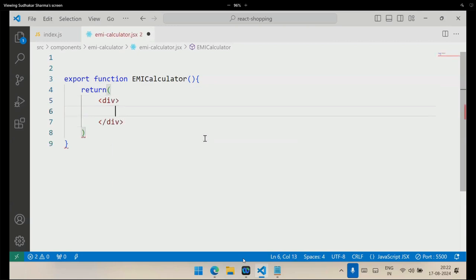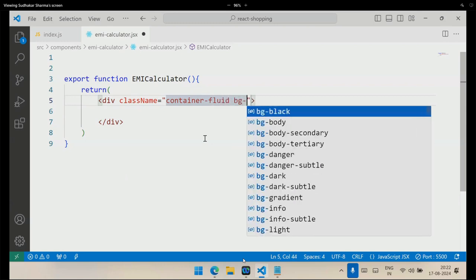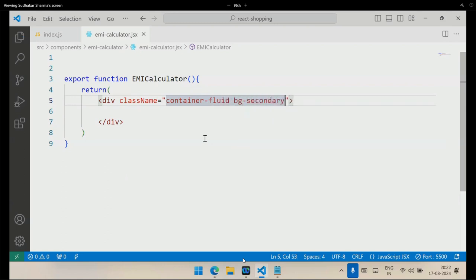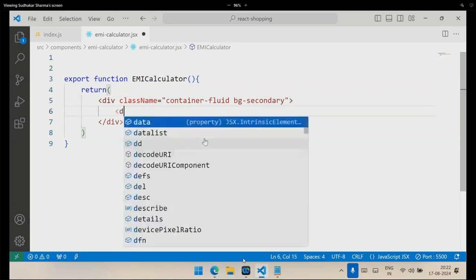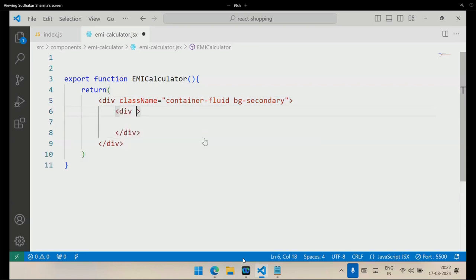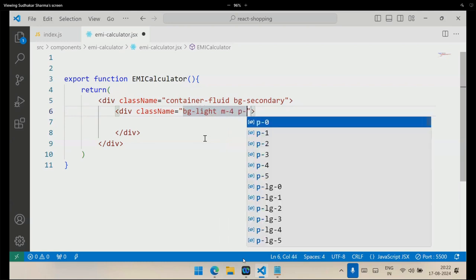Let's say container-fluid and bg-secondary. And here we have a div with class bg-light, margin 4, padding 4.